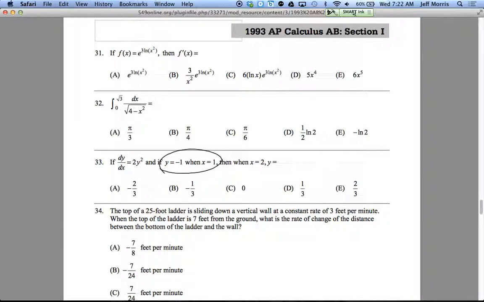Okay? Now, there's two routes. There's actually two ways you can do this. I'm going to do it both ways. You pick which way you like better. One way is a little bit faster than the other, but some of you will have kind of struggled with that. There is the start plus displacement way of doing this. And then there is the just solve the differential equation, find your plus c, then go back and plug in. Okay?